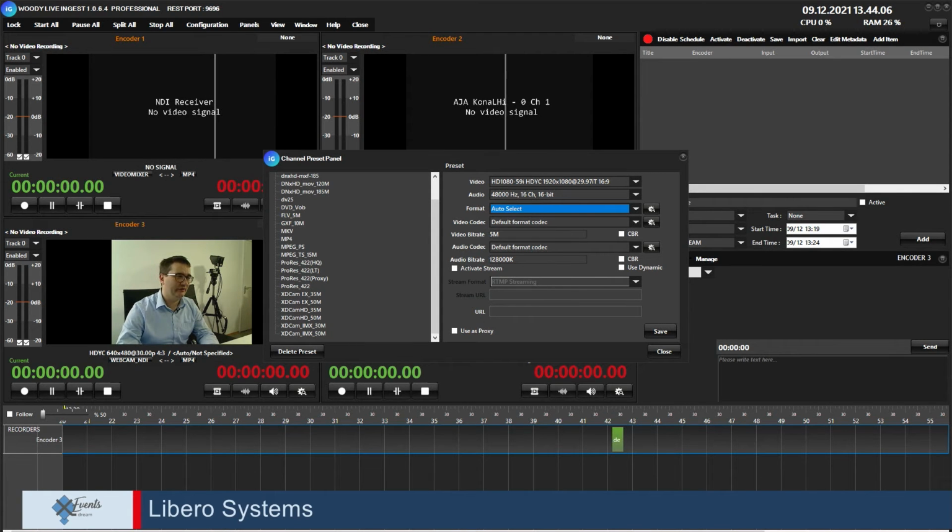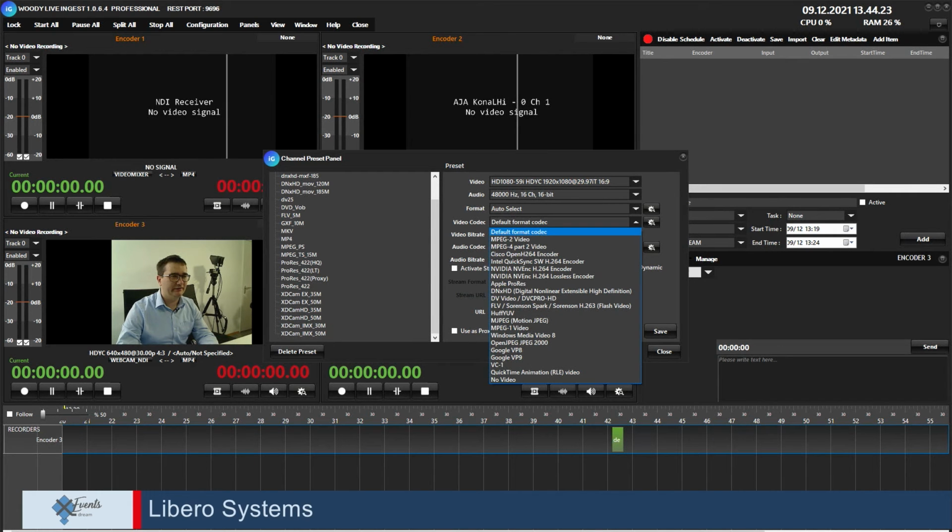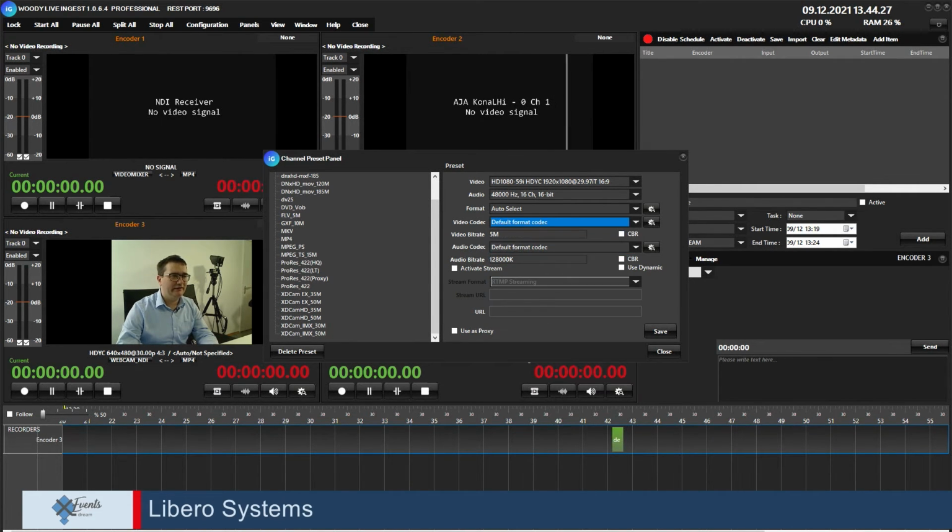So for example, I have XDCAM50, HD50, and then I have the video standard defined, audio, and the codecs defined for the XDCAM container, and then I can have the bitrate determined, and the audio codec determined.